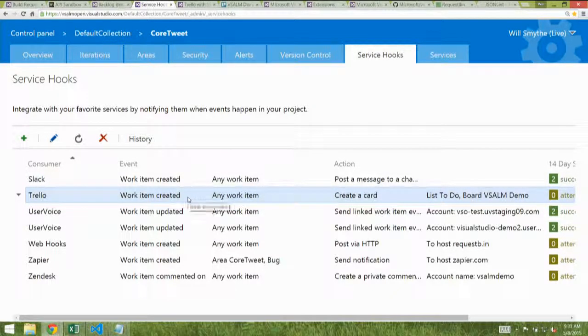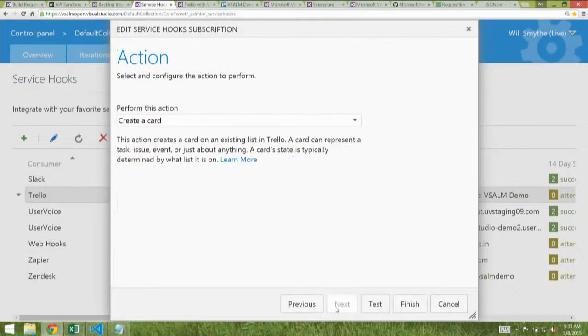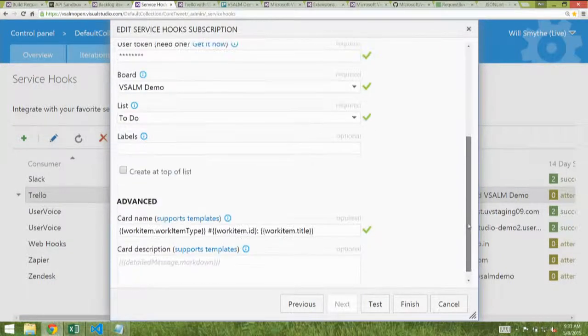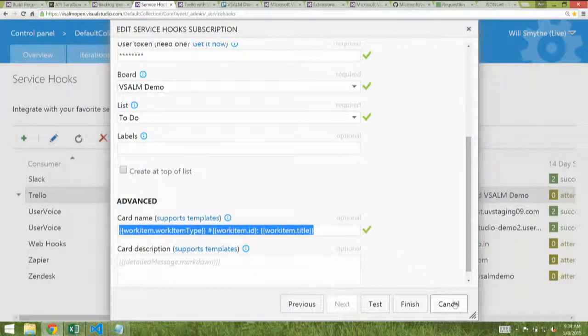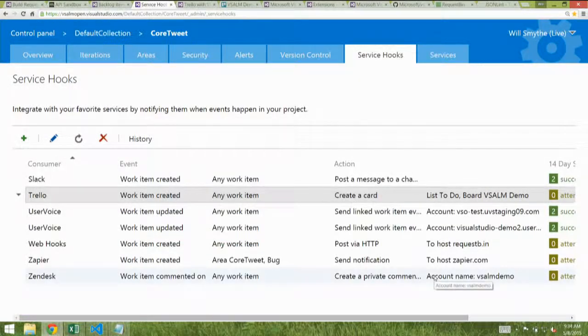And that particular feature only exists in Trello right now. So in Trello, you can do some simple customization when you can get it to work. But this same concept will be added to other actions once we work out a few of the bugs, it seems. But we'll add it to other consumers.